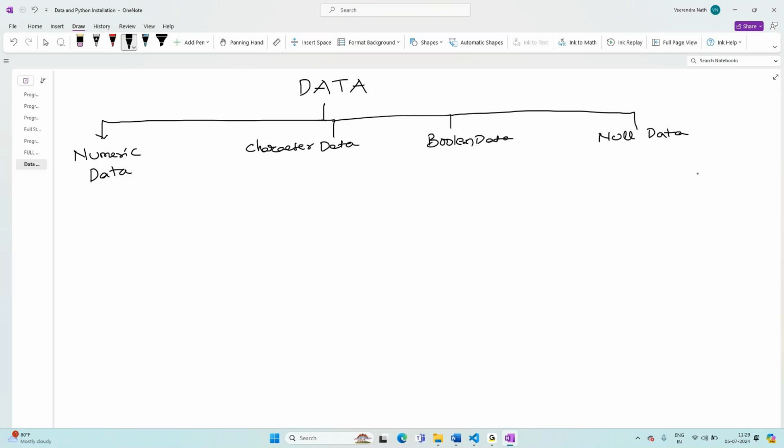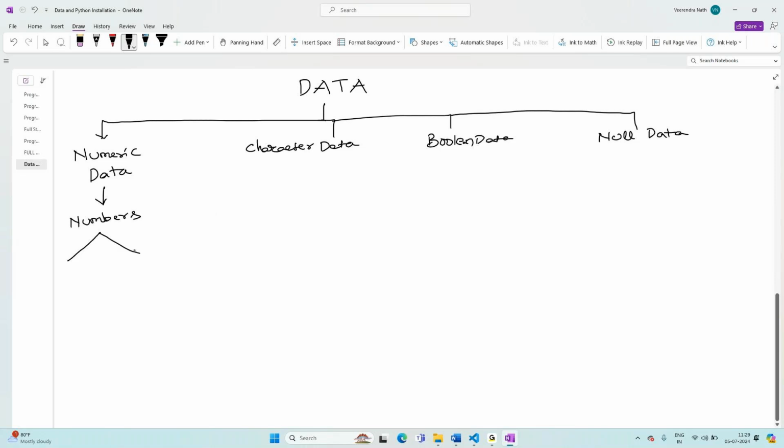Null means nothing. Nothing is also very important actually, but you will know the importance later. For now we will understand numeric data. Numeric means numbers. Whenever I'm talking about numbers, I generally speak about two types of numbers.